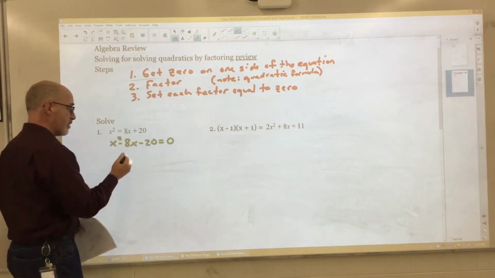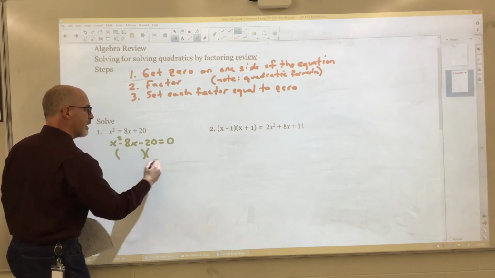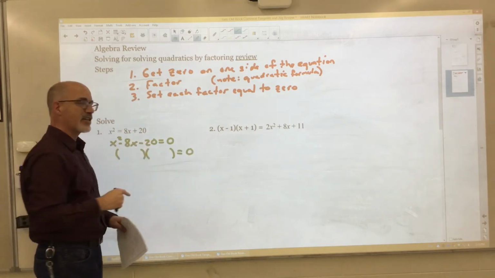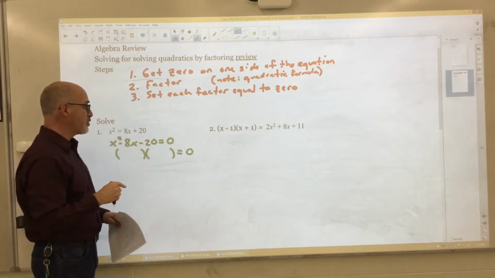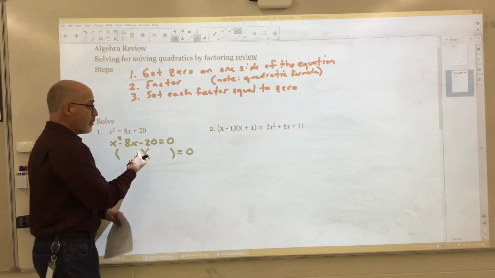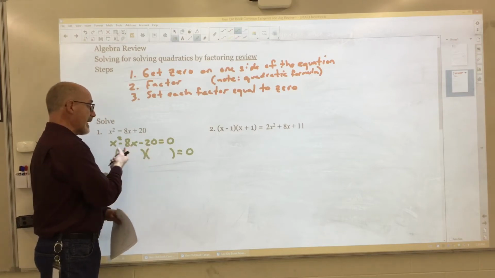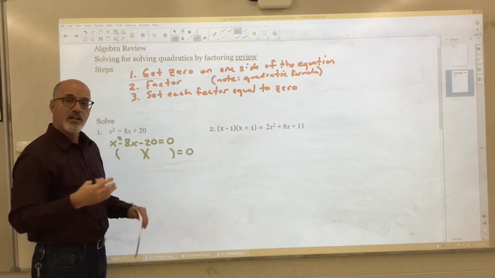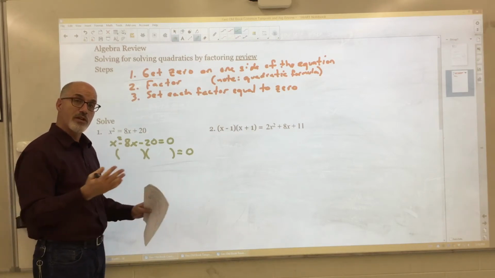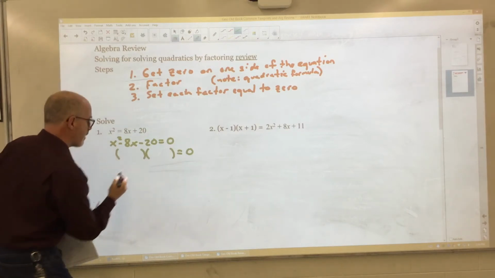Now we're going to factor this. Let me remind you of what that means. We're looking for two binomials that multiply together to get this x squared minus 8x minus 20. Now there's several ways that you may have done this in the past. One way is to think of two numbers that multiply together give you negative 20 and add together give you negative 8. Let's look at a box method though that will help maybe review something you've seen before or explain why that works. So I'm going to put a box down here.